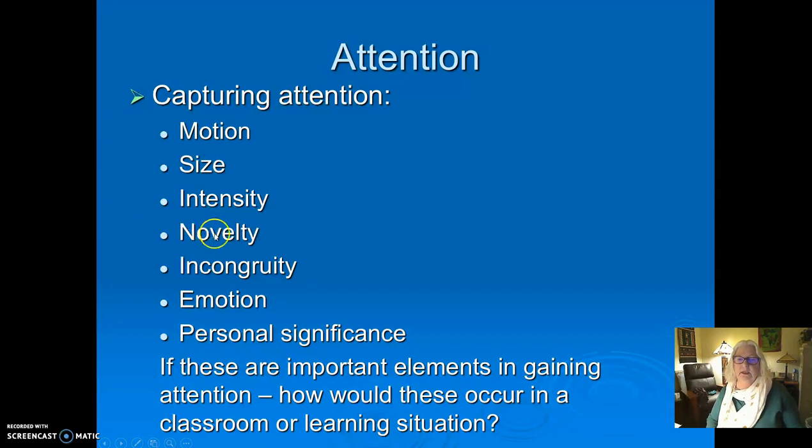Novelty. I might start off with some kind of juxtaposing some ideas. We might start off with differences in size and motion of letters, or sensory information, or some kind of intensity. If you see textbooks, they even do things like use colored pictures and boldface and underline words. It's that kind of thing. Pay attention to this. This is important.